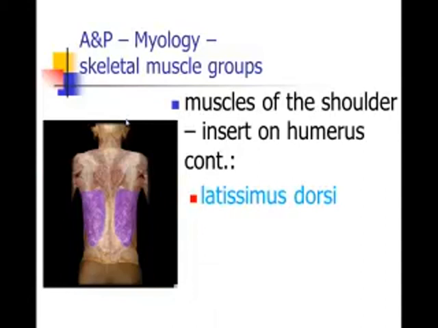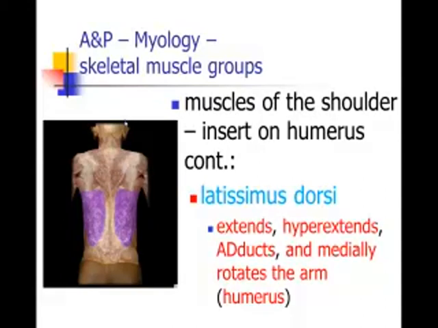We have latissimus dorsi. Latissimus dorsi is an unusual muscle in that it extends, hyperextends, adducts, and medially rotates the arm. That's not particularly unusual. In fact, all of those things are things that teres major, we're not going to talk about teres major, but teres major does the same things with the exception of hyperextension. The thing that's really unusual and interesting about a latissimus dorsi is right down here it attaches to your pelvis. And most people would not say, oh, you know, muscles attaching the pelvis must move the arm.